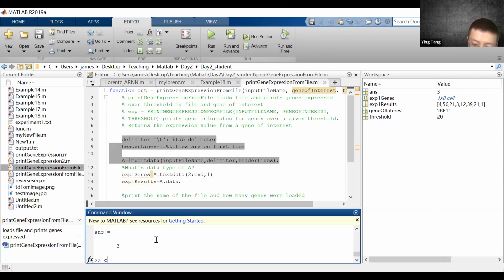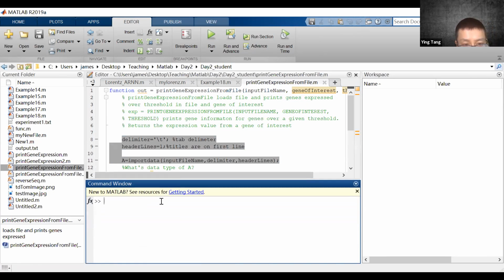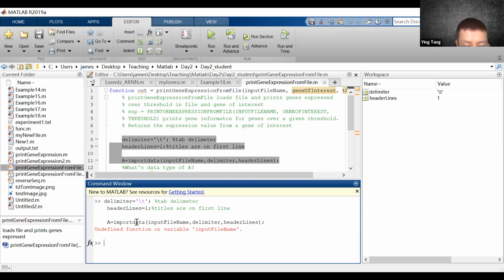Let's clear everything and try this in the command window first to see what we get by loading the data. Now you see it says undefined function or variable input file name, because we didn't specify what file it should load.